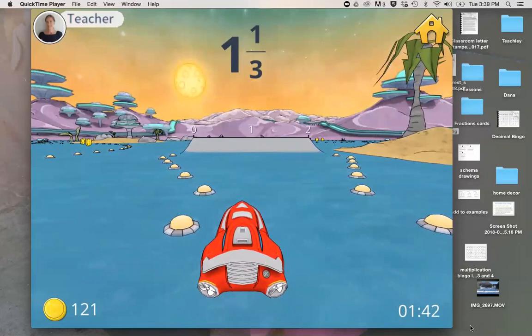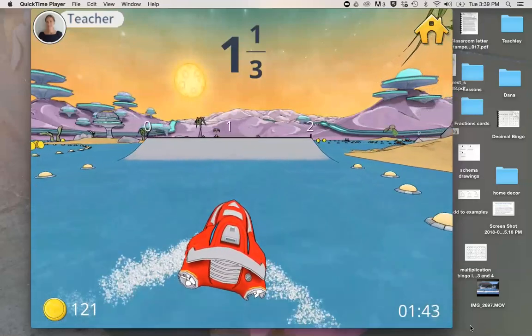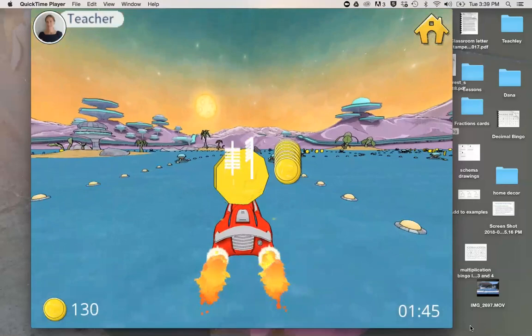So I think it's better to spend more like 20 minutes if you can having kids play than a 10-minute level. In 10 minutes kids can still be on the same level. They can get through it if they're doing all right, but if they keep pulling up the dashboard, it can take a little while.